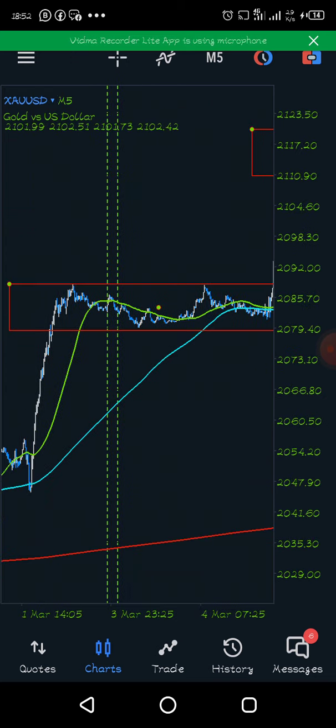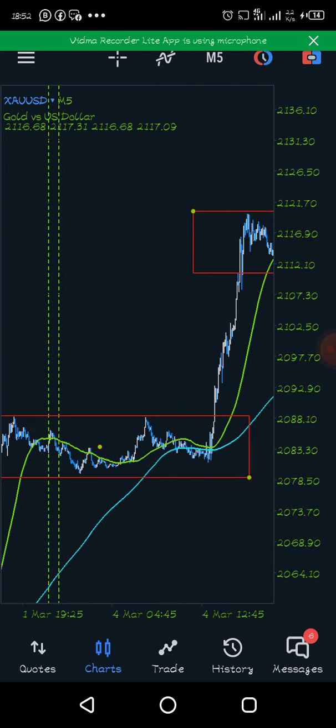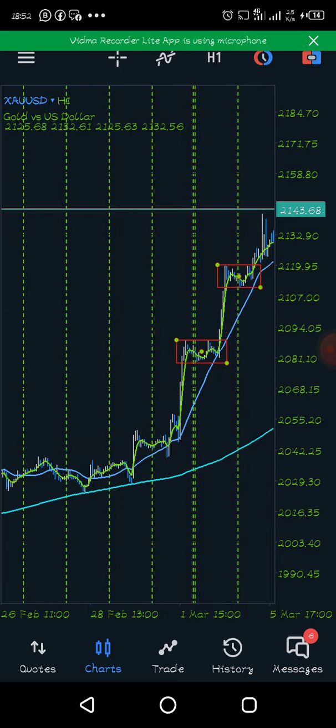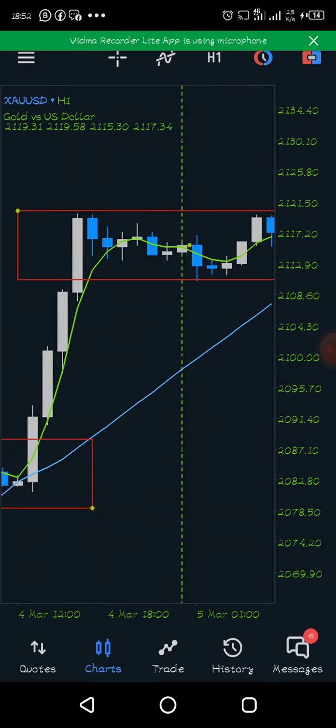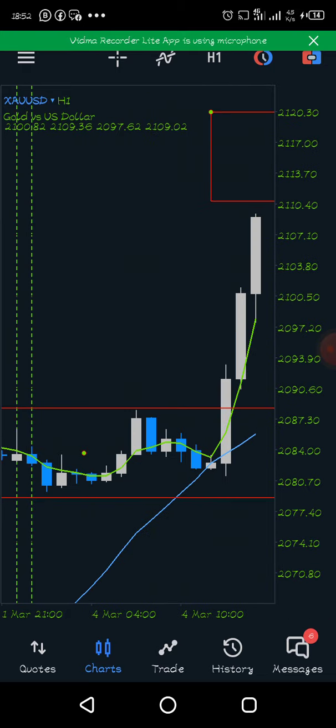Then let's look at the third one. The third one vividly crosses. Let's go to 1 hour. There is a slight cross around this point. I want you to use another tool here.